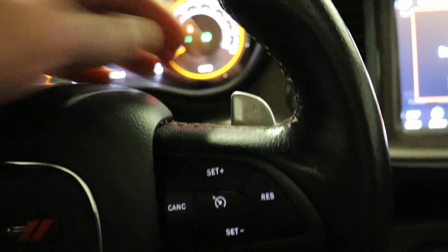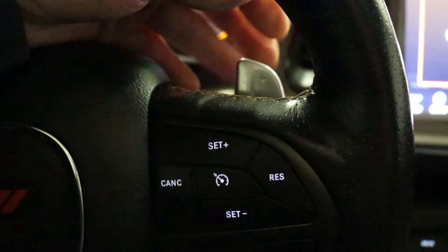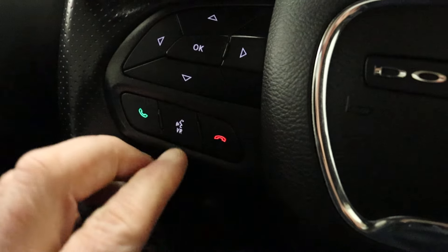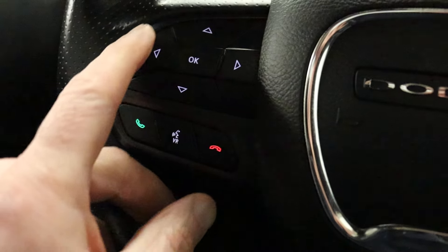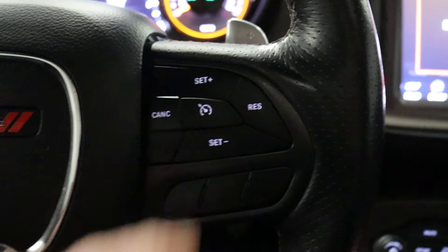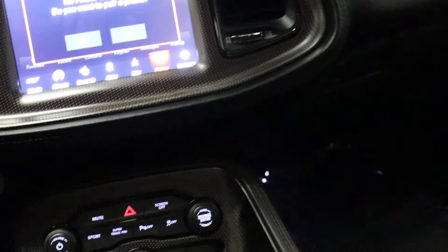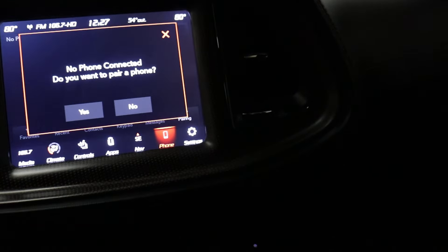You have a multifunction steering wheel with an upshift paddle on the right and a downshift on the left. Over here is Bluetooth activation, voice activation, and onboard computer controls. Over here is cruise control. We do have the owner's books in the glove box, one master key, and three programmable buttons up top for security gates and garage openers — typically called Homelink.